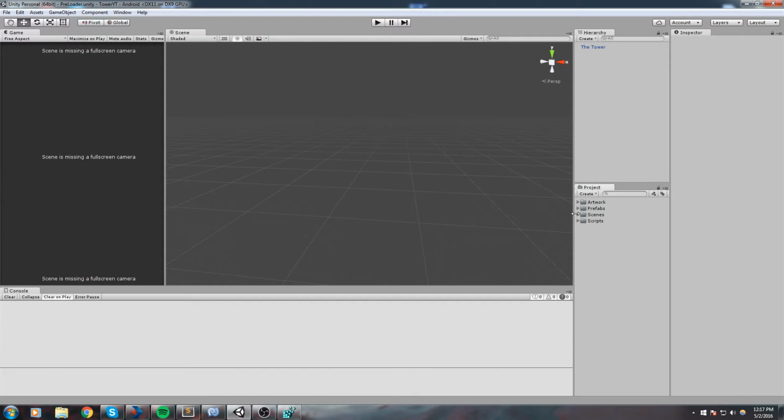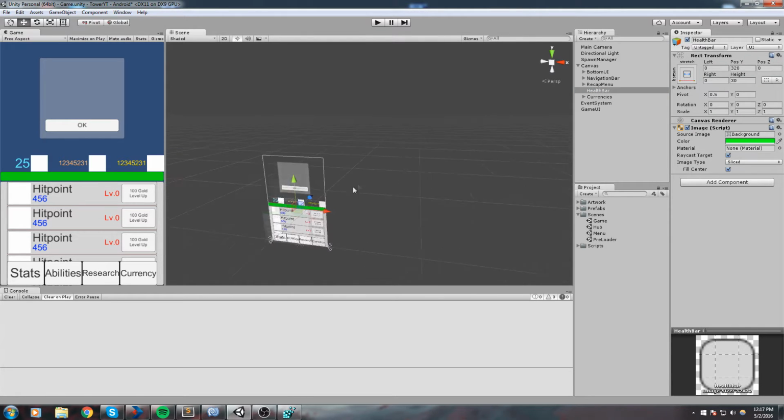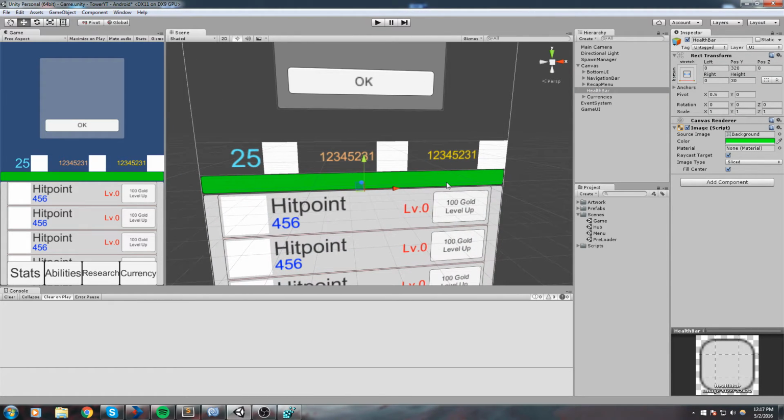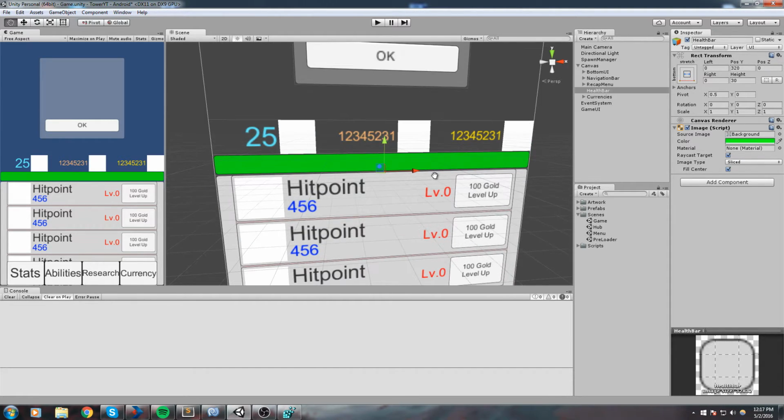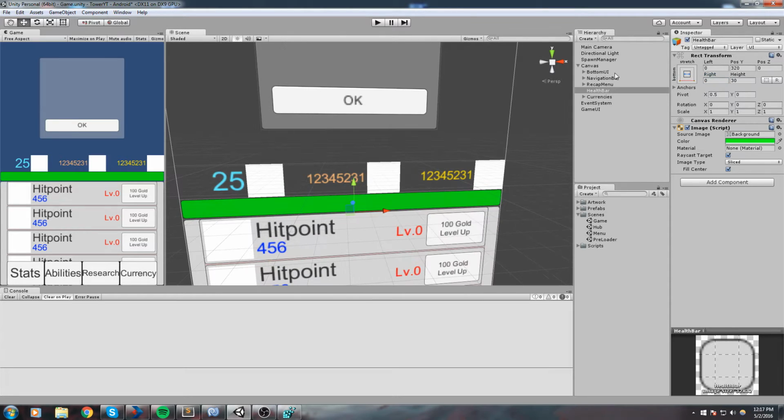Alright, so let's get started. We are going to go in a game scene. And over here is what we pretty much just made out of the health bar last time. So we just created a normal green image that takes the whole screen. We're going to do something a little bit different with that because we want to be putting text on top of it. And I'm also going to resize the scale bar like this while we're playing, and I don't want the text to actually be stuck on top of the health bar.